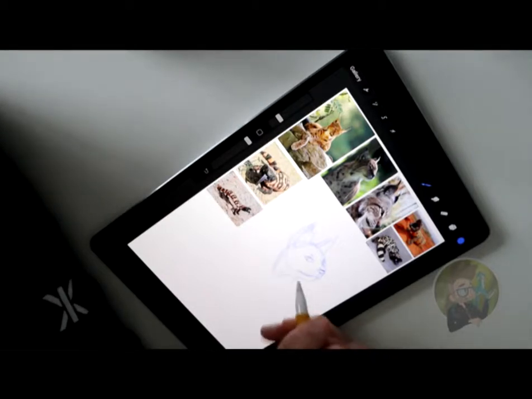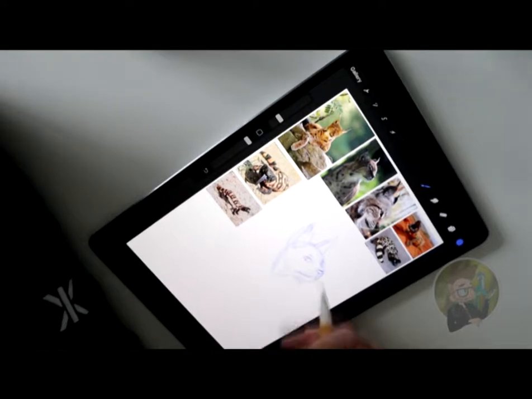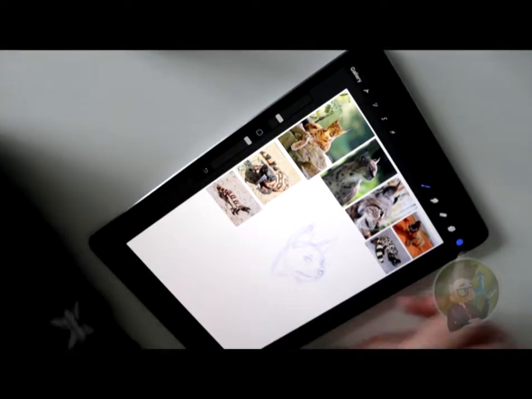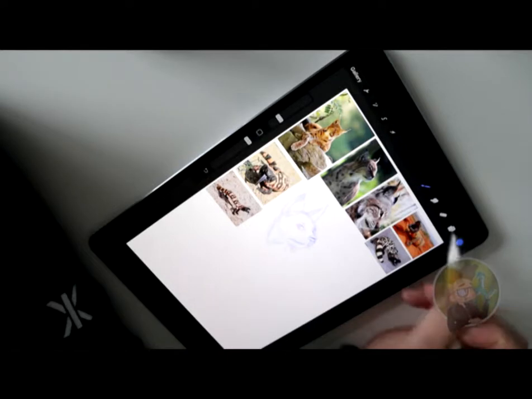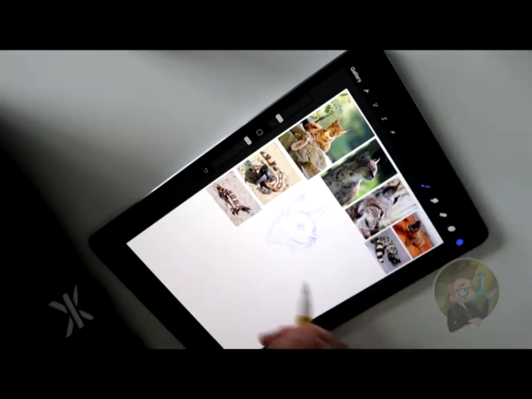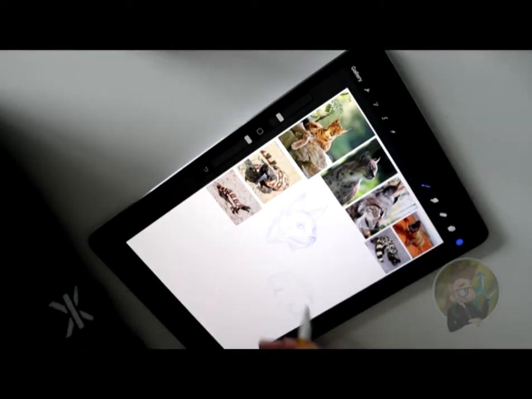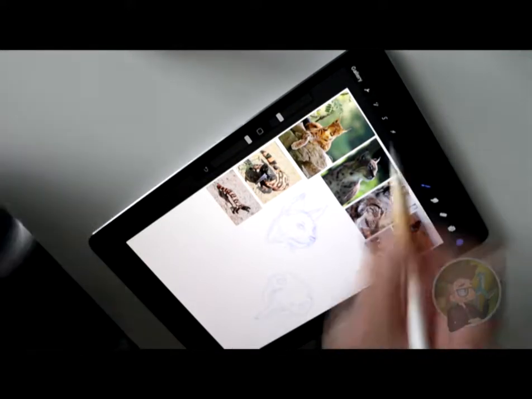So while I'm sketching the Lynx, you can really see the angular bits of the face. It has a few triangles in it, like the ears, the fluffy bit on the side. I don't know what that's called, and I think I'm going to incorporate that in the final creature. Love the eye as well with the patterns, so probably going to incorporate that. But yeah, I really like the shape of the face of the Lynx.